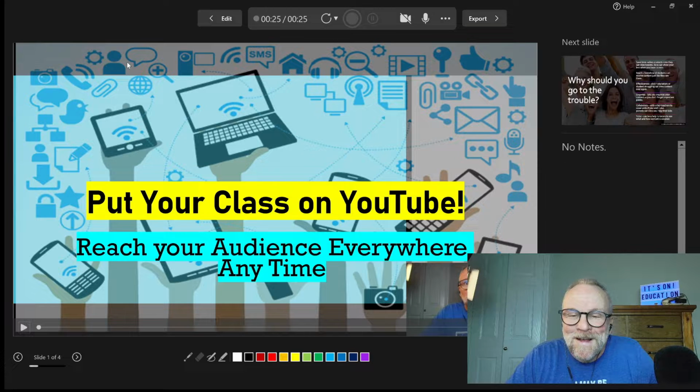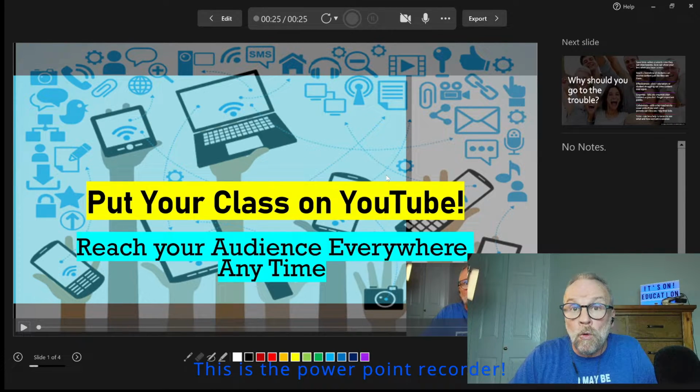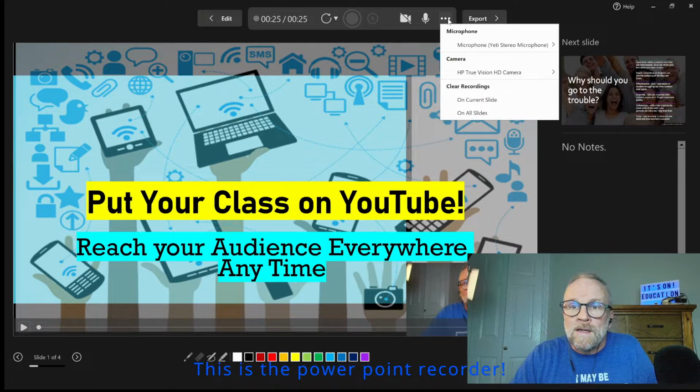It will pull up a slide that looks like this. Typically, you won't have your camera on. I've already recorded on this slide, so it has my slideshow pulled up. But the first thing that you'll need to do is come over here to the three little dots, and you'll need to select your microphone.